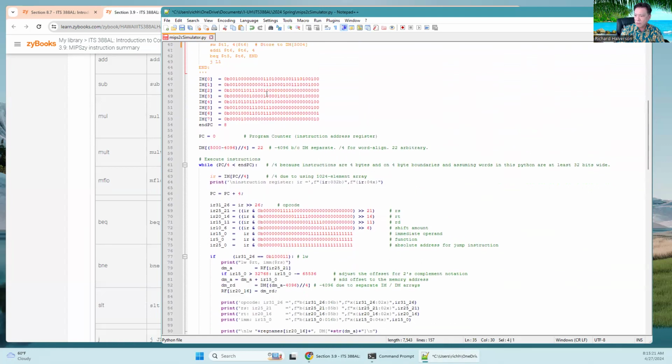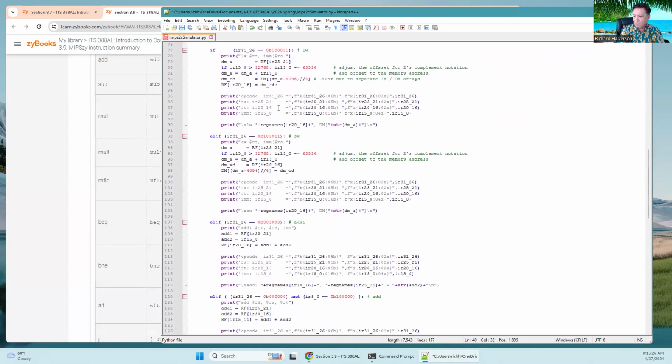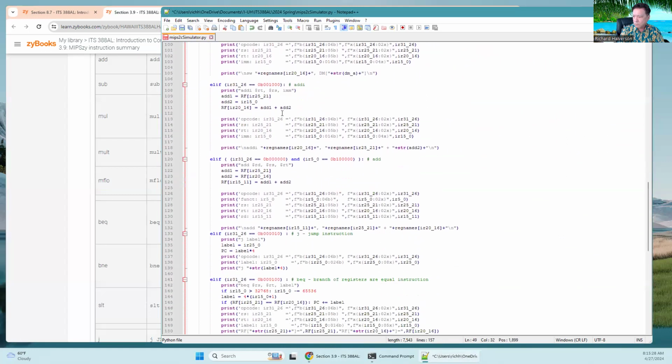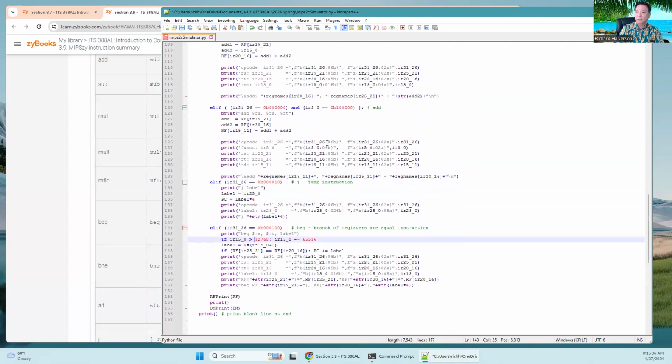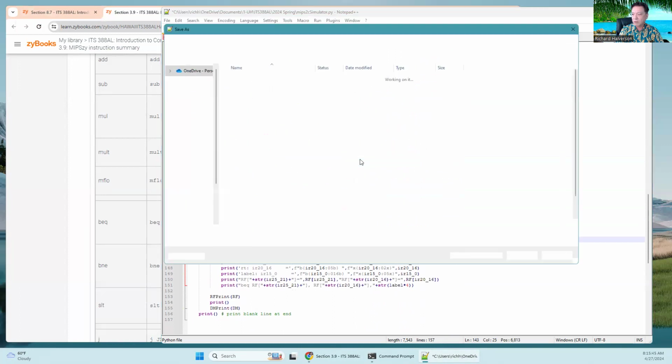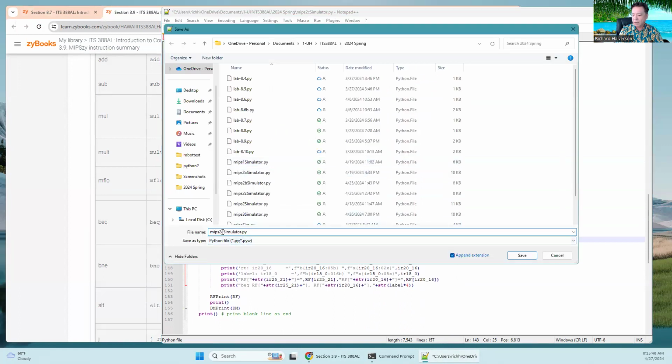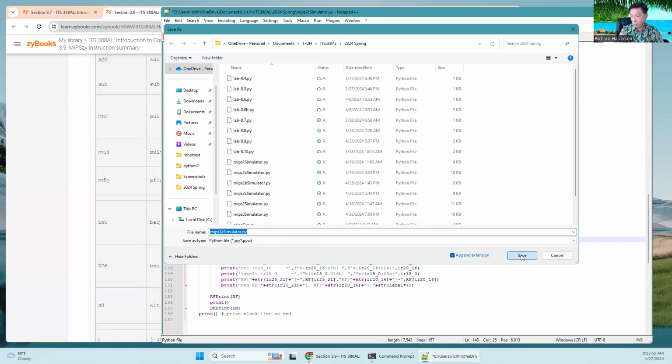And so you should see that we used the assembler to produce this machine code. And then we added the jump instruction. We added the branch if equal. Okay, so let's start. I'm going to take the old simulator, save as, and call this multiply 3A. I have a 3 already, so 3A simulator. So this is my assignment 3 simulator.